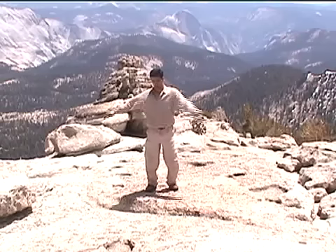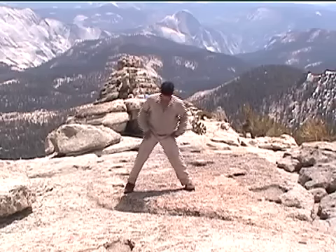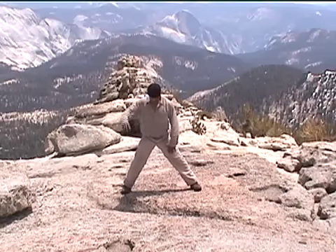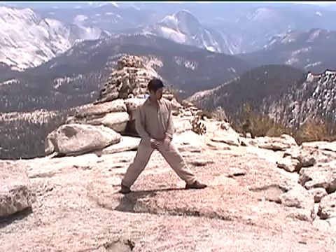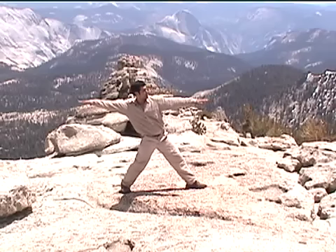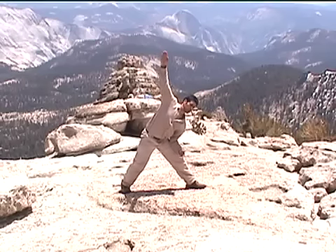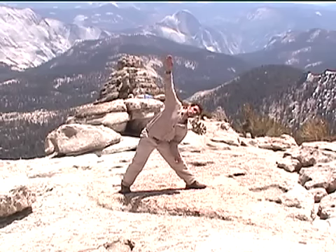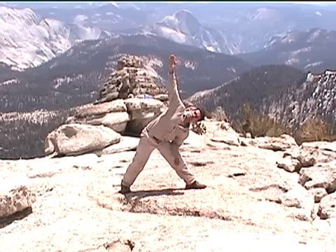Standing apart once again, about three to four feet. Turn that left foot 90 degrees, right heel spinning out just a bit. Arms to a T as you lean over to your right side. Exhale, move to the left, resting with your left forearm to your thigh. Reaching your right arm up toward the sky. Bring your hip and shoulder back as if there's a wall behind you. Continue the breath, keep stretching out through your fingertips, your elbow, and your shoulder with your right arm.